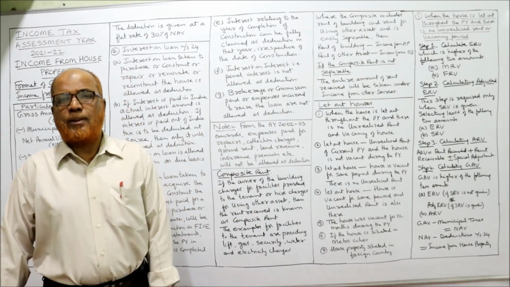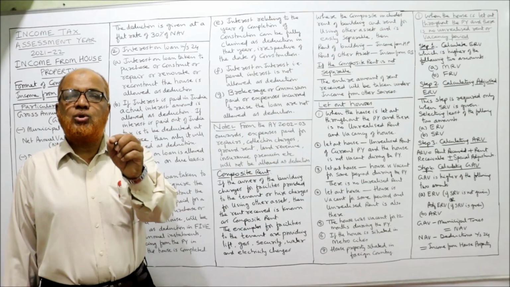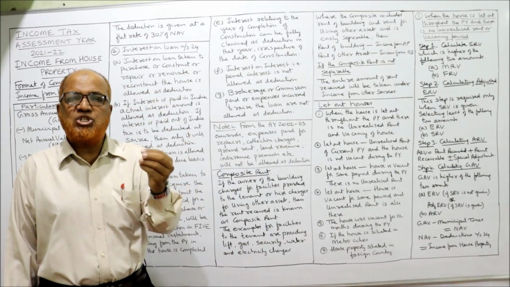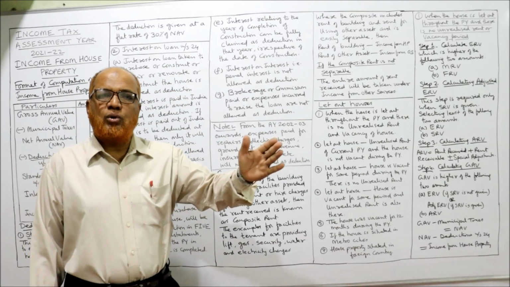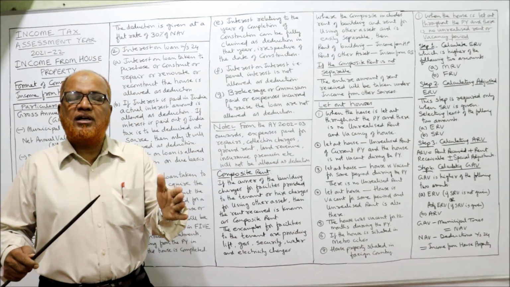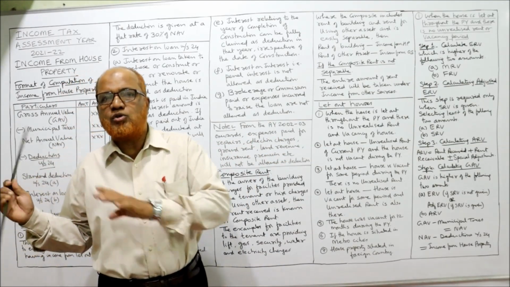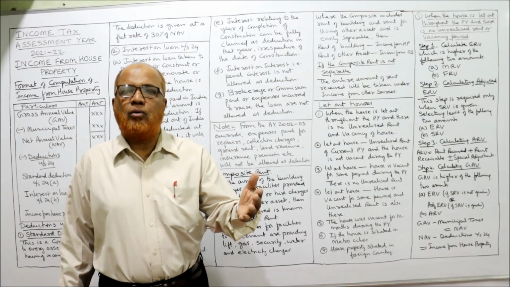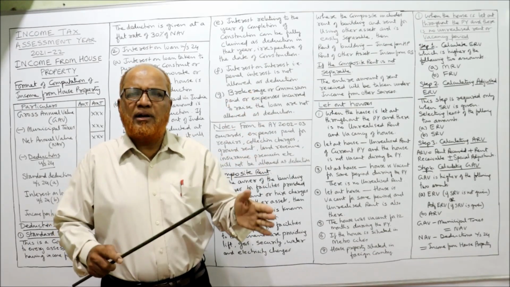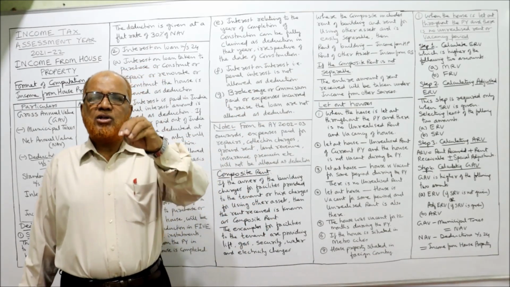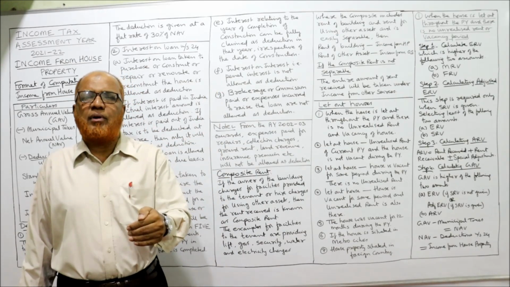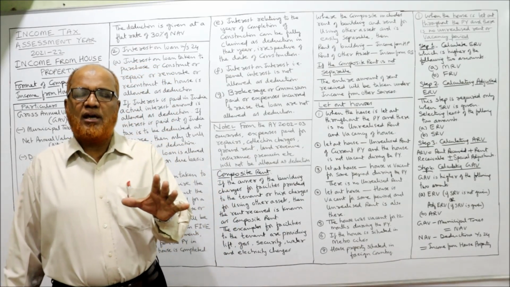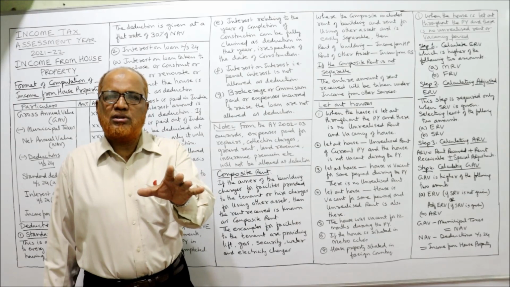Next, a very important note. From the assessment year 2002-2003, the format of computing income from house property has changed. Before 2002-2003, a number of deductions were allowed in computing income from house property, like collection charges, repairs, ground rent, land revenue, brokerage paid, so many deductions. That means whatever expenditure was incurred in earning the income from house property, that expenditure was allowed for deduction. That rule was there before 2002-2003.